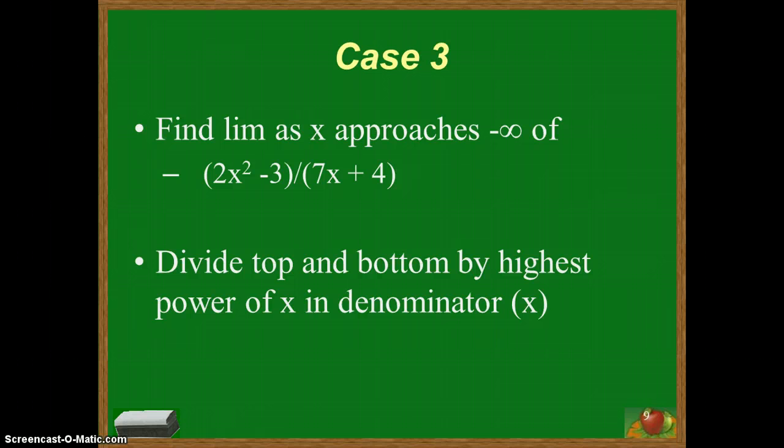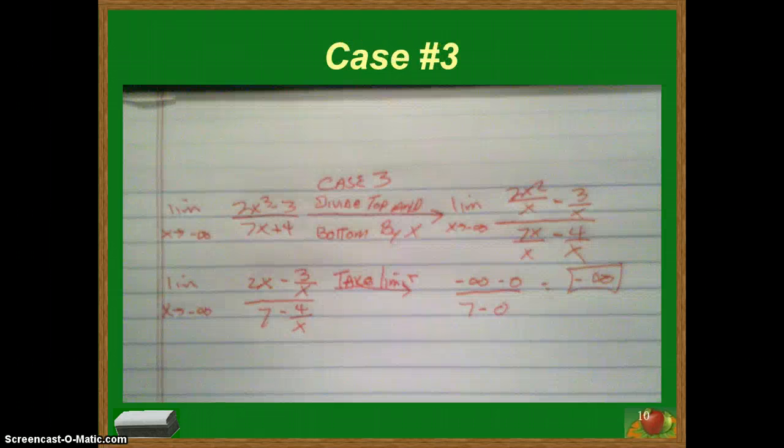So in this case, you notice that the highest power of x in the numerator is actually greater than the highest power of x in the denominator, because that's x squared, whereas the bottom has x. This would be what defines a case 3 problem. And here's the details. Okay, again, divide top and bottom by x, not x squared, which is in the numerator. It's always the highest power in the denominator.